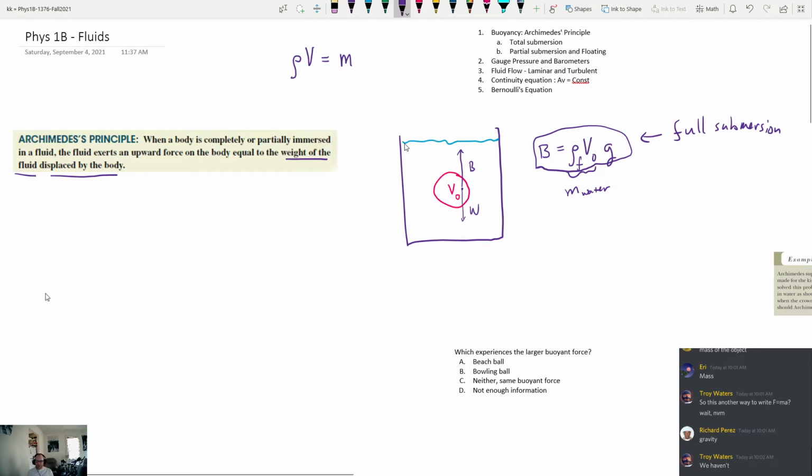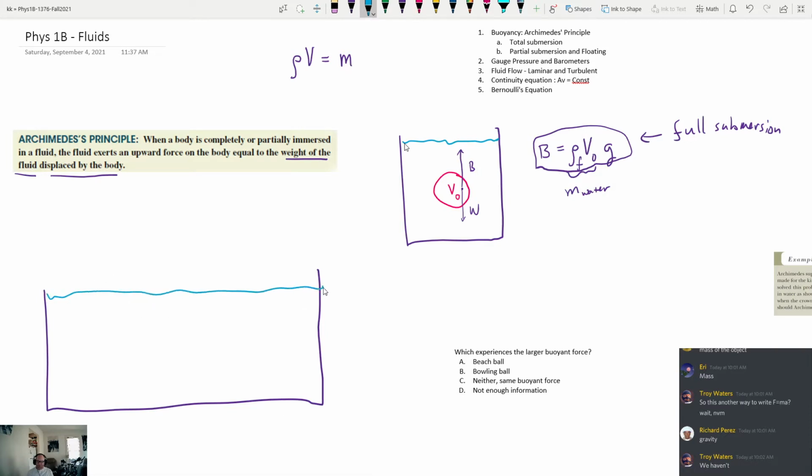All right, so let's say it's a swimming pool. So we have a very large swimming pool area here to work with to submerge objects in. Okay, so we're going to take two objects. One of them is going to be a bowling ball. Now, if you put a bowling ball into a swimming pool, it's obviously going to sink to the bottom, right? So right here we have a bowling ball.